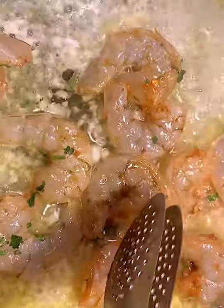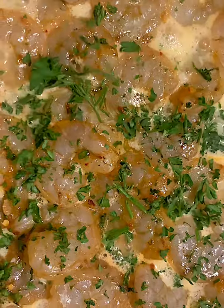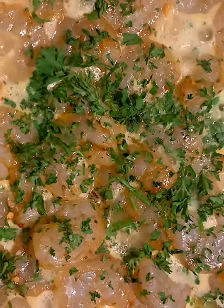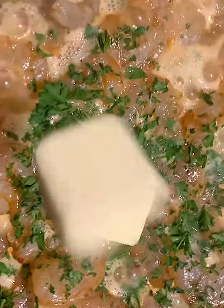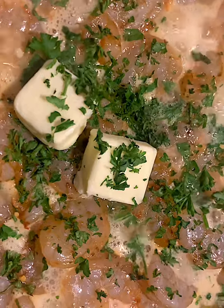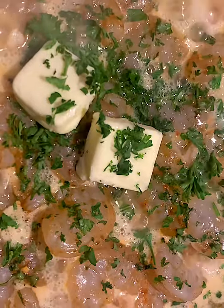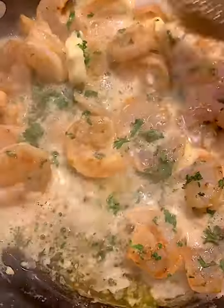And I do have notes in my recipe if you want to add more sauce, because sometimes shrimp scampi is not like heavy on the sauce. It's really light, but I know how some of us like it saucy. So you'll also have that recipe how to thicken up. Not thicken up your sauce, but how to stretch out your sauce a little bit more so you'll have more. So here you see I'm adding more parsley, a little bit more of the lemon squeeze, same lemon. And then I added 2 more tablespoons of butter.